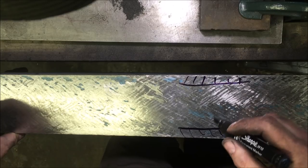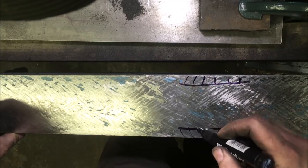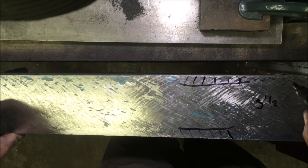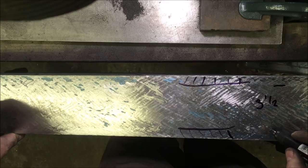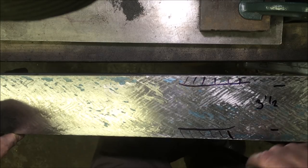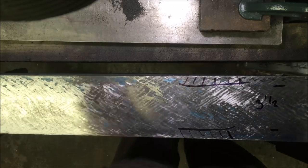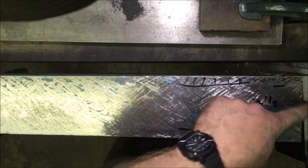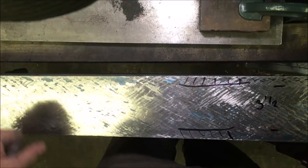Now obviously my 54 inch straight edge is 3 1/4 inch, so I'm, for all intents and purposes, 3/4 of an inch short to do a full width. I think this is just over 4 inch. No, this one's 4 inch, so the other one's just under 3.